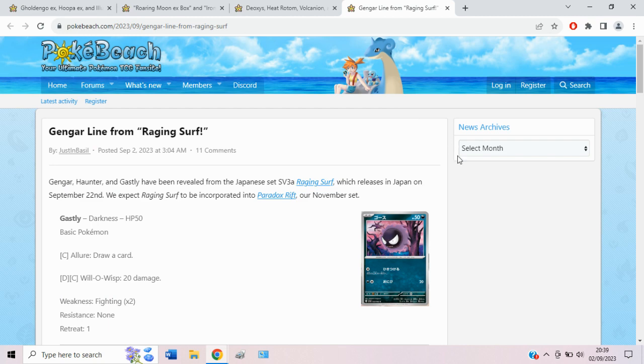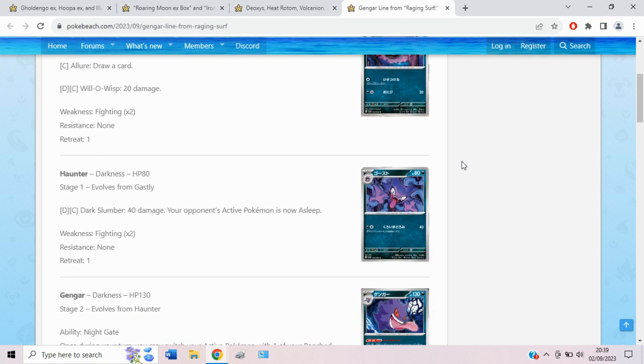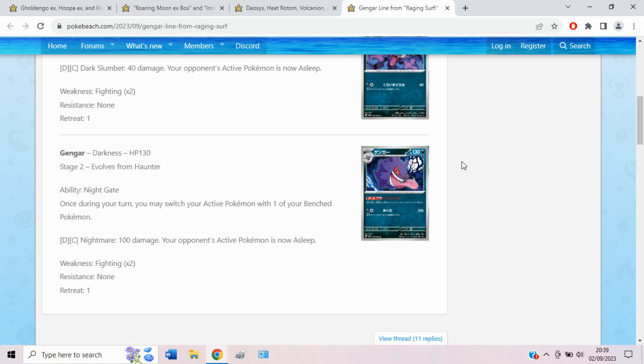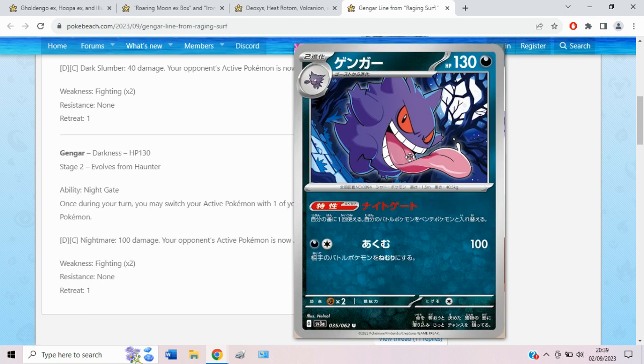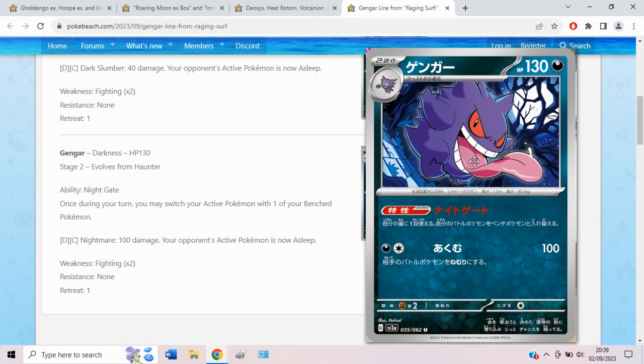Unfortunately, despite being Gengar, this one isn't super great. Ghastly's cool, Haunter's cool, I guess. And this Gengar does have some nice artwork, even though it kind of looks like it's been slapped onto the background. But it has the ability Night Gate that says once your turn, you may switch your active with one of your benched, which is quite nice. Just means you can freely bounce between Pokemon.